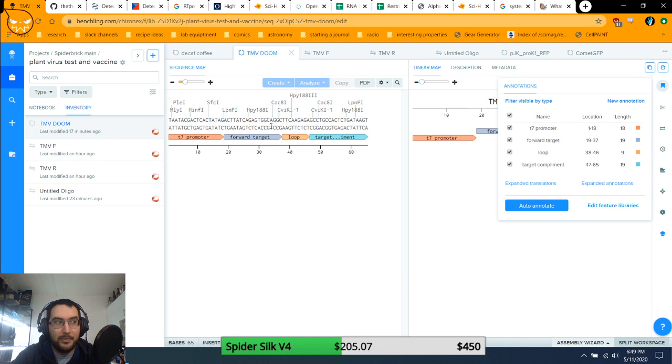And, you know, if this targeting system doesn't work, I could just make a different targeting system, because primers are fairly cheap. Like, I could have 10 of these made, and it would probably cost me $100-$120, which sounds like a lot, but if it means the difference between all of my plants being decimated and I have to basically chuck all of the soil and all of my vermiculite and all of my containers and restart all my plants, or I just make this weird goop and I spray all my plants and it makes them immune to this virus, that sounds pretty great. So yeah, that's my plan.